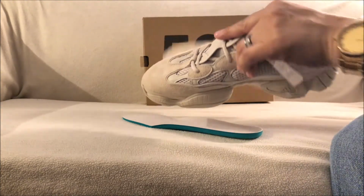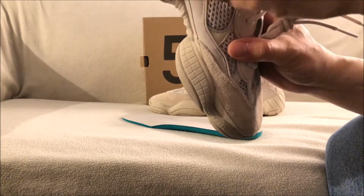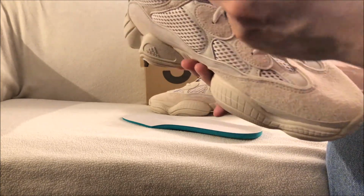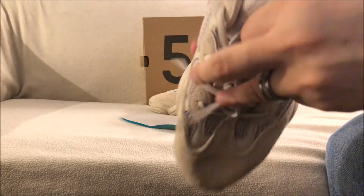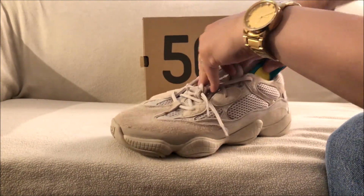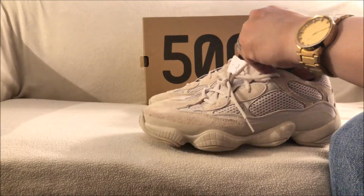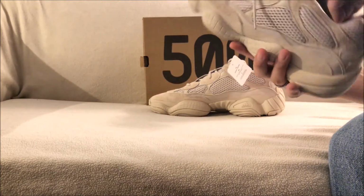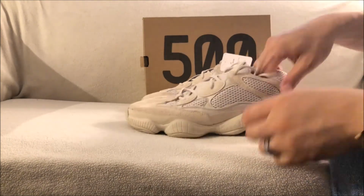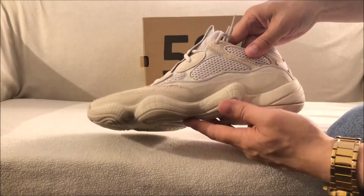But yeah, material wise, it does feel nice. It looks like it's gonna be breathable with all of these, but we'll see how it fits later on, how it feels. But again, what I've heard people say, it does feel comfortable. So it's not boost, but comfort wise, it's still okay. So we'll see. Again, just a quick look at the Yeezy 500, the blush colorway.